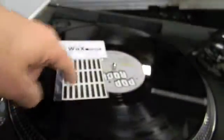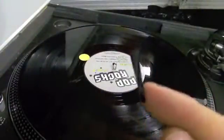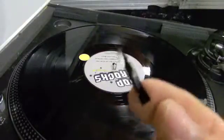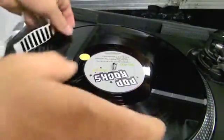So I'll show you how it works on the spindle. Okay. Alright, this is one of the strips itself, peeled off. Like I said, it's just adhesive vinyl, and it's glossy. You can see the gloss on it. The sticky side's facing my finger. And pretty simple how it works. You got your hole there.